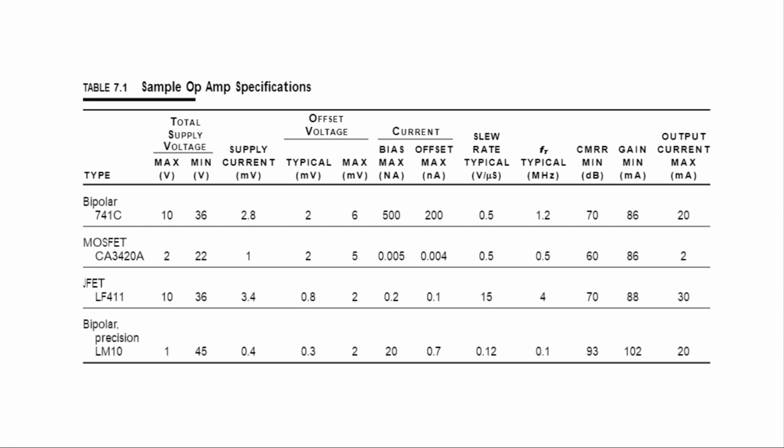Now, there are a bunch of different op amp specs to be aware of. For example, there's common mode rejection ratio, CMRR. The input to a difference amplifier contains two components, a common mode and a difference mode signal. The common mode is the average of the two inputs, whereas the difference mode is the difference between the two inputs. Ideally, an amplifier affects the difference mode only, however the common mode is also amplified to some degree. The CMRR, which is defined as the ratio of the difference signal voltage gain to the common mode signal voltage gain, provides an indication of how well an op amp does at rejecting a signal applied to both inputs. The greater the value of CMRR, the better the performance of the op amp.